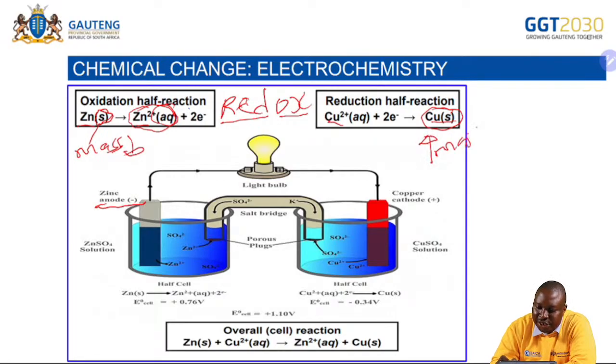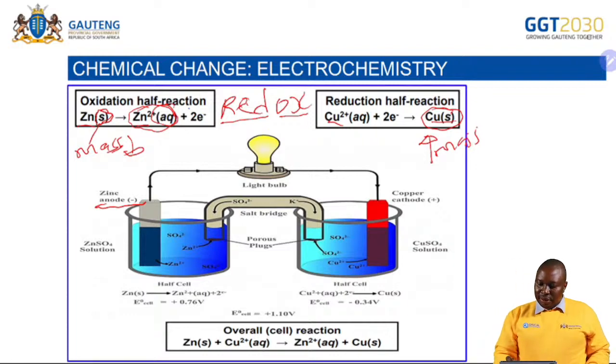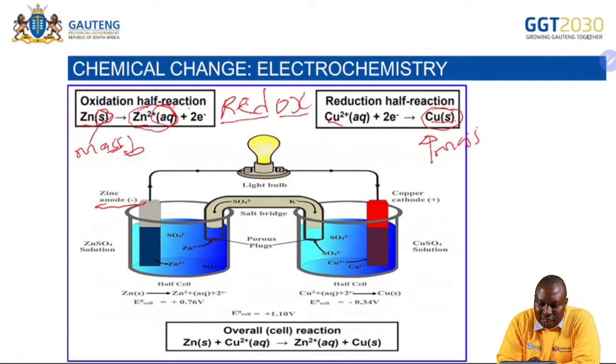So we are having a physical change, because in the exam sometimes they'll ask you to explain the physical change that takes place during a galvanic cell. So you got to know that on the side of the anode we will have the electrode that is losing electrons, and on the side of the cathode the ion will be gaining electrons. So there will be a decrease in mass in the anode and an increase in mass in the cathode.